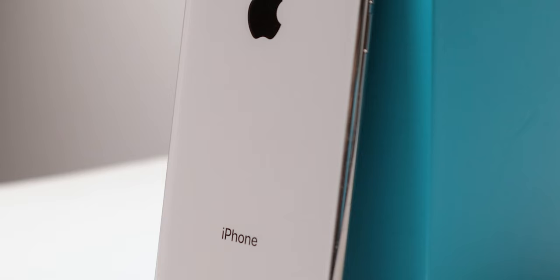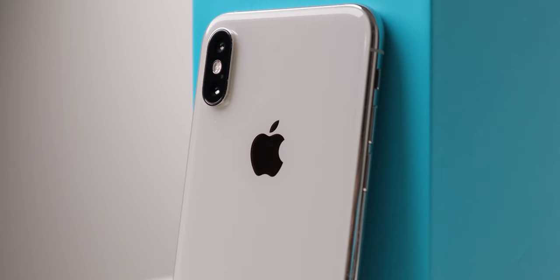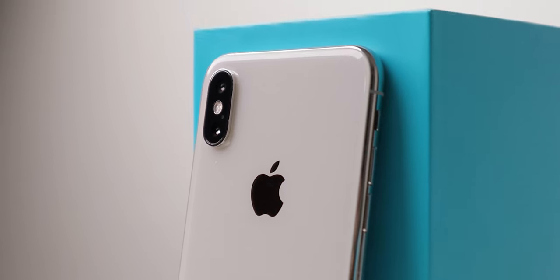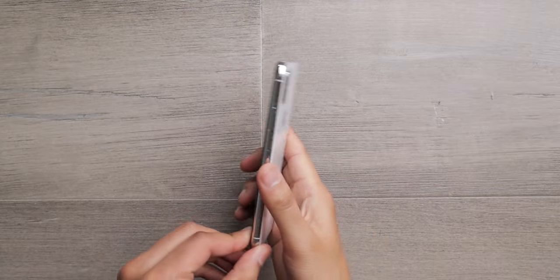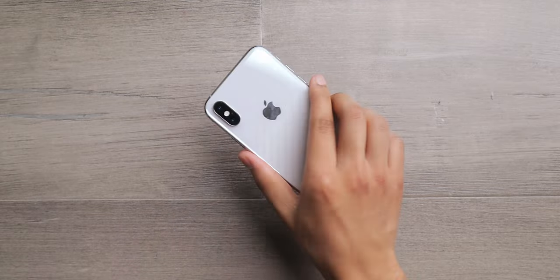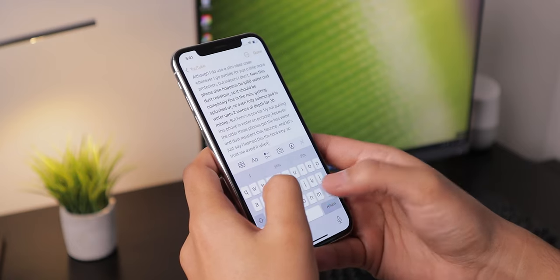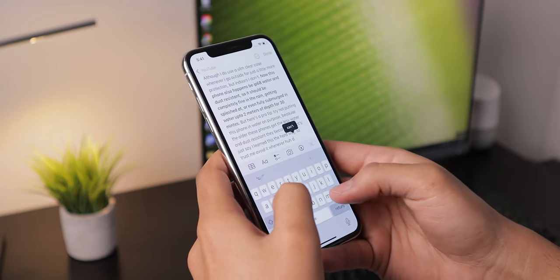The design is one of the things I like about this phone. In 2022, this phone will be 4 years old, yet it doesn't look outdated in my opinion. This phone feels and fits very nicely in my hands. It's not too big or too small. In fact, this might just be the perfect screen size, at least for me. There are no sharp edges or corners or really anything that would make this phone uncomfortable to hold. The screen is big enough to offer a comfortable typing experience, and reading text on this phone has never been a problem for me.